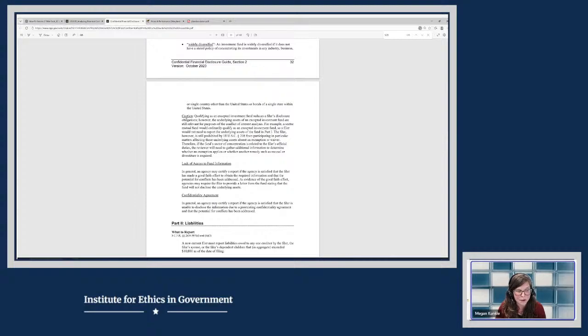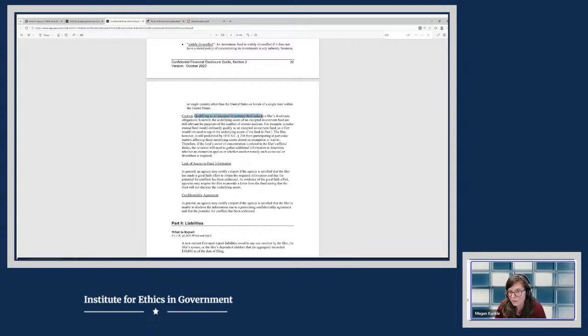Okay, so you'll see this language explaining why these accepted investment funds, or in our case, this portfolio, are still reported, even though the underlying holdings are not. That's because they do impact the conflicts of interest analysis. You can see that from this first sentence, right?